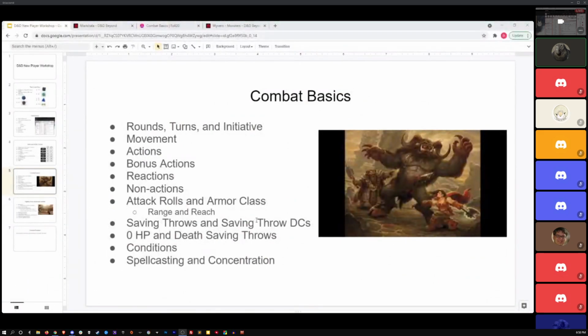Any questions on these combat basics so far? I see there's one from Twitch. If a character dies, are they dead for just that session? Well, for the one-shots for the newbie sessions, yes. You can always make a new character. If you're in a campaign, then it's a little more difficult and you need to talk to your DM about what happens. Usually you can always just make a new character who will come in and replace your previous character.